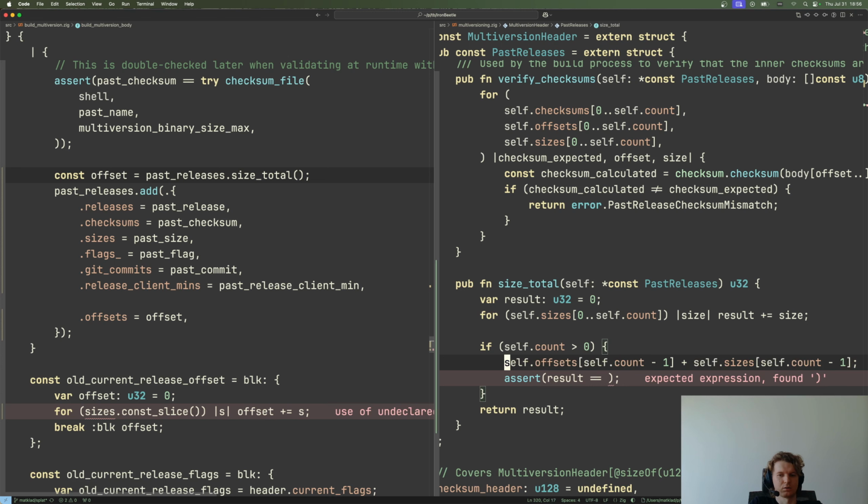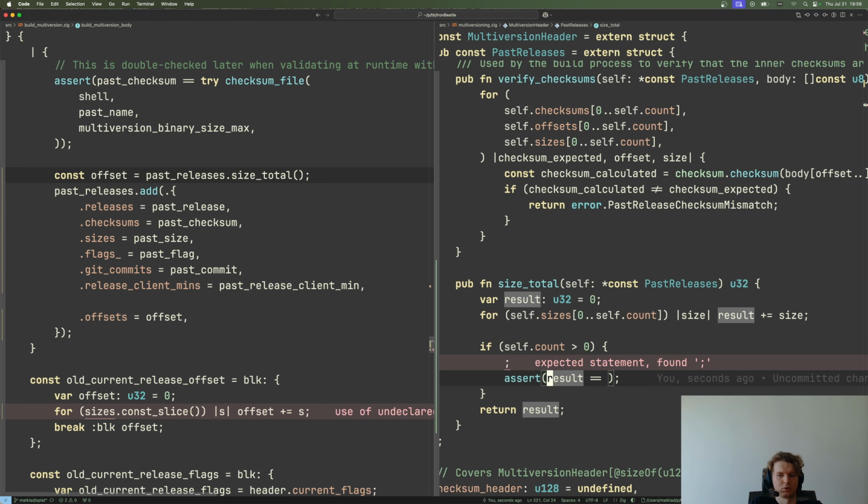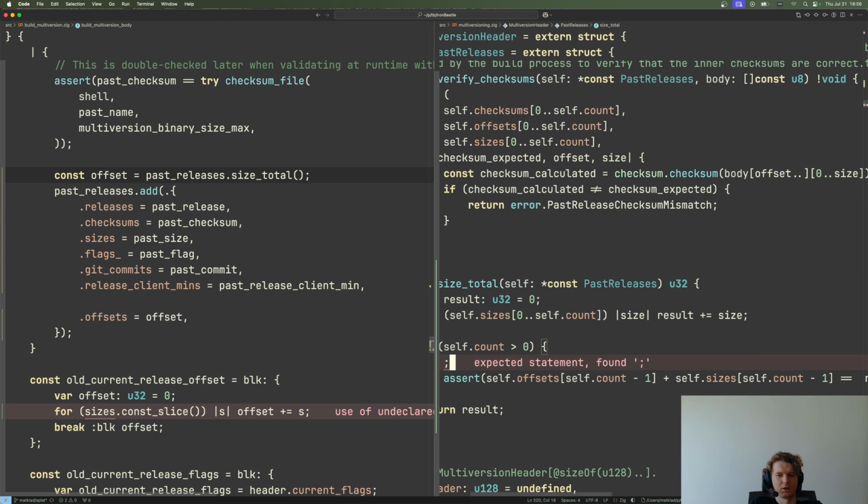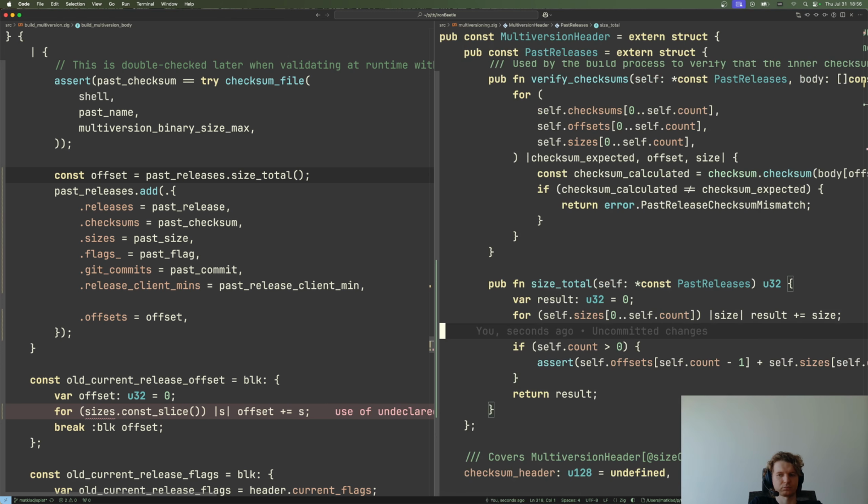Const. Well, I can't really spell this any more readable than this. Okay.